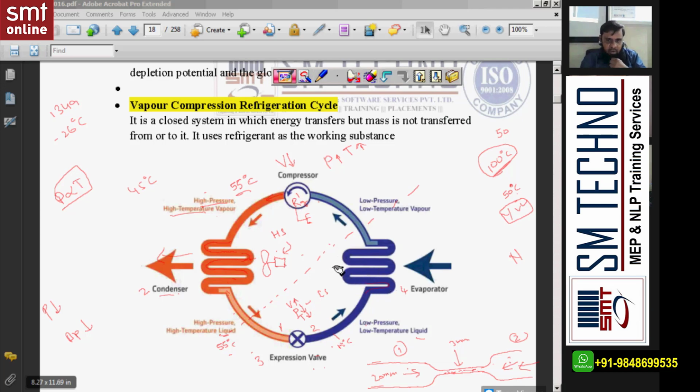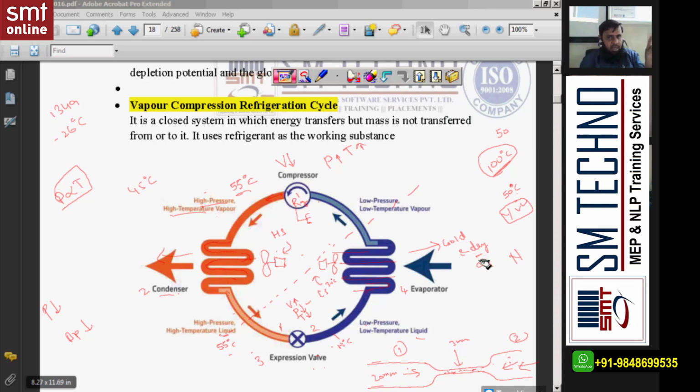And when it is entering here, we'll use one more fan. This fan will take the air from the room, say 30 degrees centigrade, and throw it on this coil. And this is 15 degrees. So again heat transfers as per the second law, high to low. So when the air is thrown on this coil, what happens? The air heat is extracted by the refrigerant and the air comes out as cool and dry air.